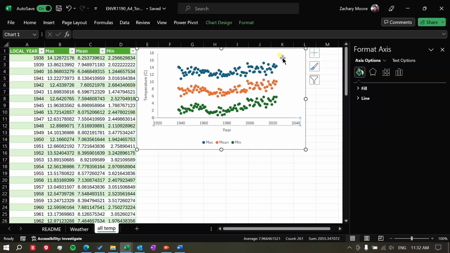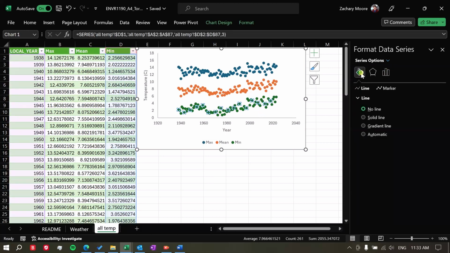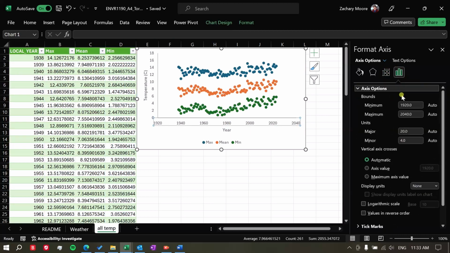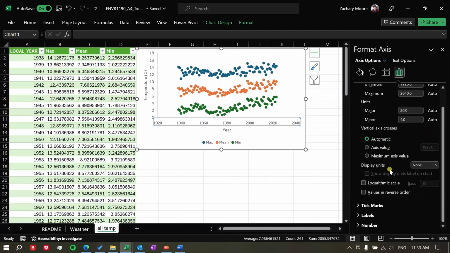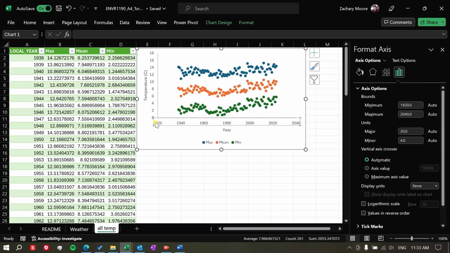We can also edit the charts. Whatever segment you click on, you'll see this panel pop up, and the options for whatever you're on are there. It's worth exploring a little to see how you can change these different things, but for most of them there are three main things: you can change the colors, you can add effects to them, which you usually don't need to do, or you can change the actual graphic series options. When we're in these options, you can see all these different things you can change that are associated with it.